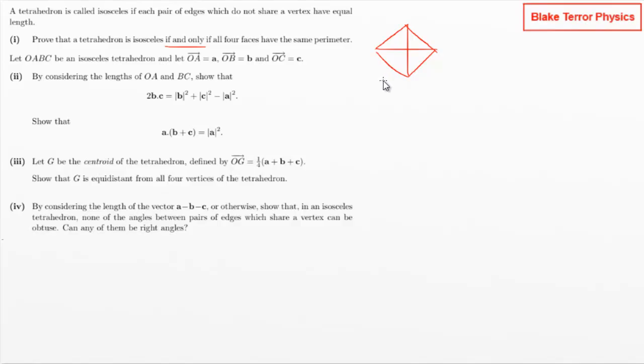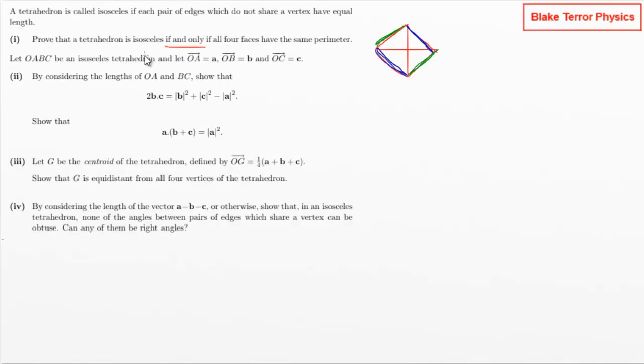Right, so we've got 6 edges, and we're saying each pair of edges which do not share a vertex have equal length. So let's think about what these are. If I take that edge, which one does it not share a vertex with? It'd be that one. So those we're saying are the same length. That'd be one pair, because it shares a vertex with all the others. And then if I look at this one, it would go with this one. And then the 2 that cross in the middle are actually not touching each other, because one of them is near to us and the other is far from us. Okay, right, so we've got all of those pairs. I can at least see what they mean by this.